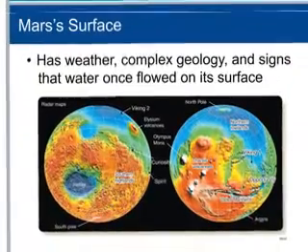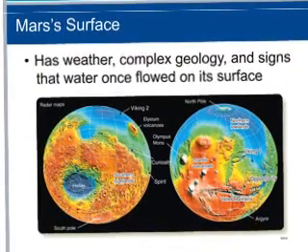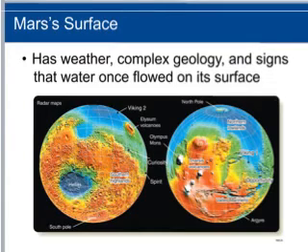Mars has seasons, so consequently it has changing weather. Mars also has a very complex geology, and there are signs that water at one time flowed on the surface. You can see a lot of erosion. And here are all the different missions. Again, here's the Viking mission to Mars, and Spirit, and here's Curiosity, where that landed. And then a lot of flybys would have caught that they have a South Pole and a North Pole.